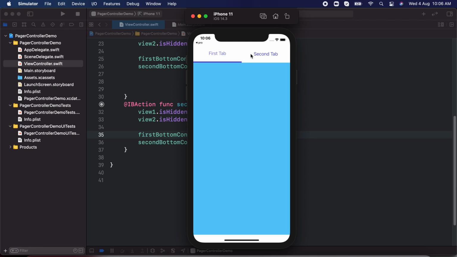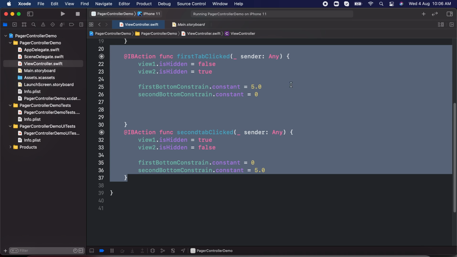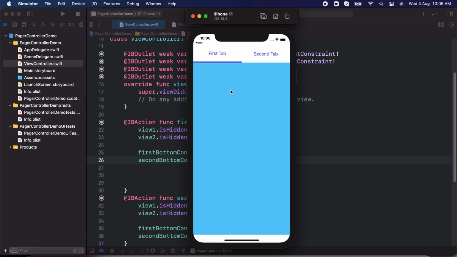So it's quite simple. You just have to understand how the stack view is working. For this underline of the button, I am using auto layout, I mean the constraint, and assigning the value for both of the buttons, right? And for the bottom area, I just took two views, like view 1 and view 2, and just show and hide those two. So it's quite simple. We don't have to mess with libraries and code files. Just go to this one and you can create as many sections as you want. You can also add a third, fourth, and fifth, whatever, because the stack view will manage by itself.